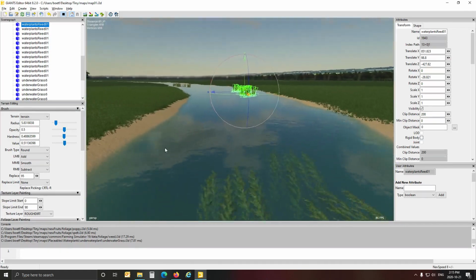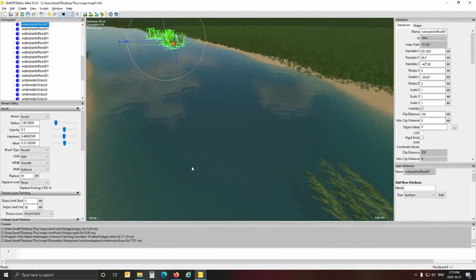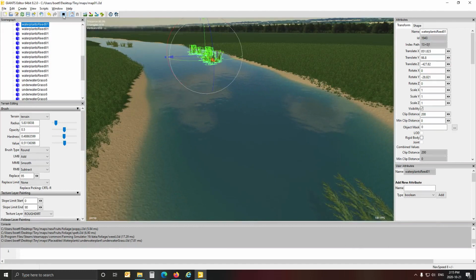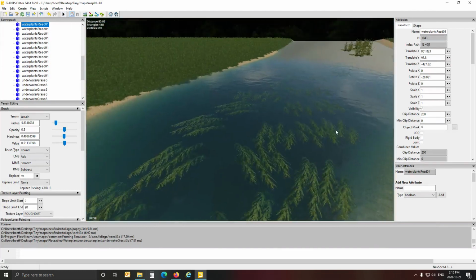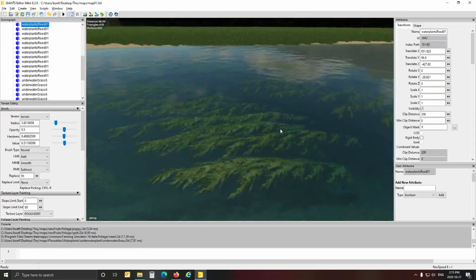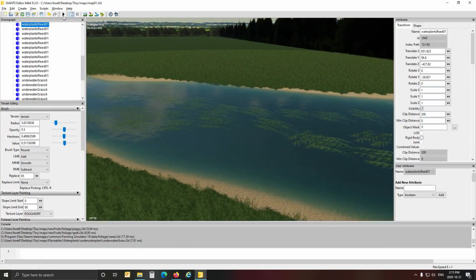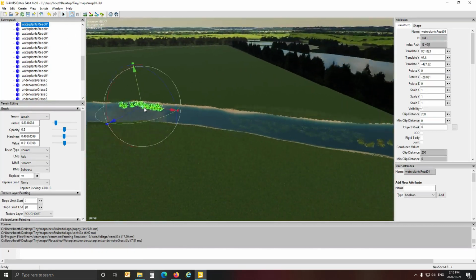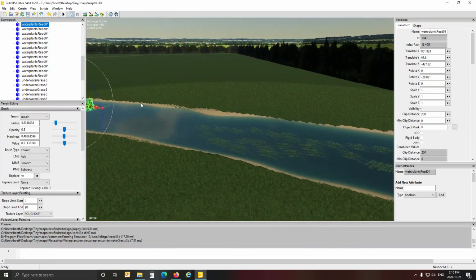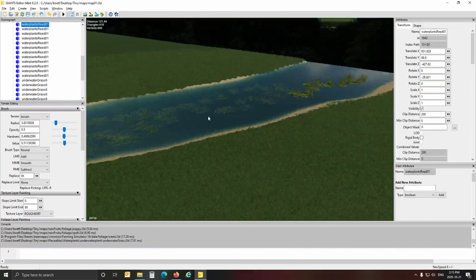And another thing, you have to look at your water's direction. In order to do that, when the water is still like this, you can't see. But the moment you press play here, you can see the river is flowing that way, and these reeds want to go that way with the river. Otherwise, it's going to look horrible. So yes, I'll just give you a tip there on those little things.